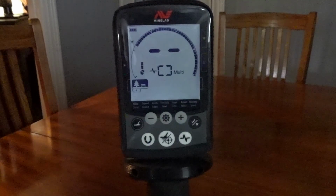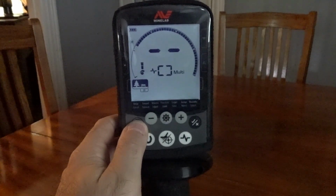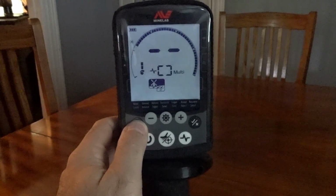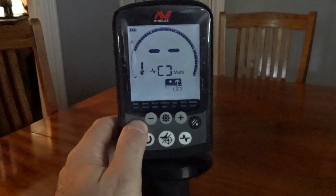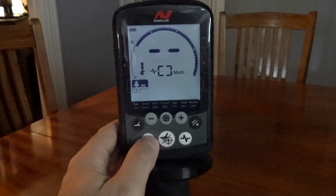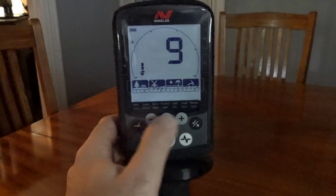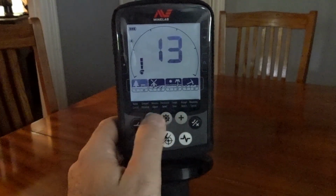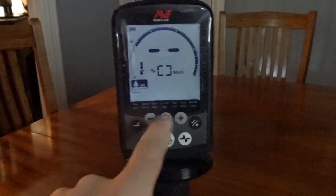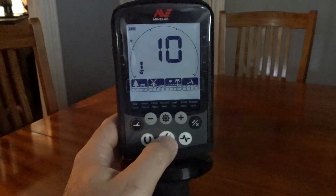Okay, making our way down the bottom here, we have our mode button that will take us through all of the factory presets that Minelab have set. Park 1, Park 2, Field 1, Field 2, Beach 1, Beach 2, and the 800 has Gold Prospecting 1 and 2. Okay, to the right of that we have our minus button, which is for sensitivity from the home screen and volume from the other screens. Basically any adjustment that you have to make in here will be with the plus and minus buttons here. Okay, so that's your sensitivity.